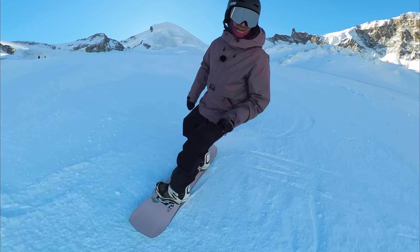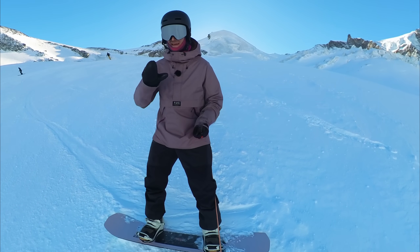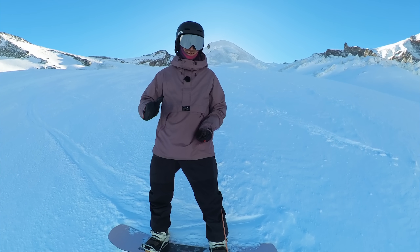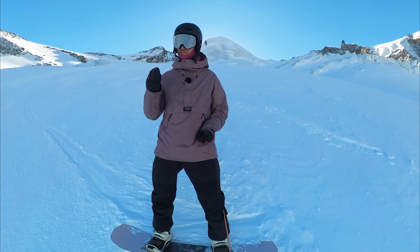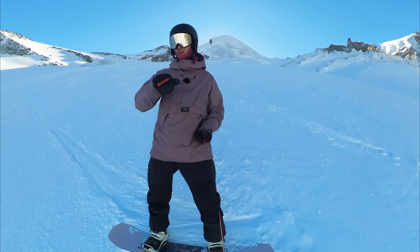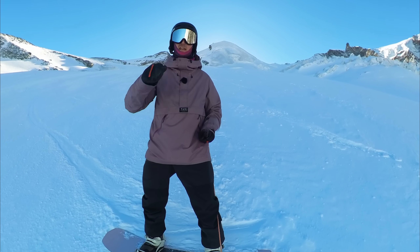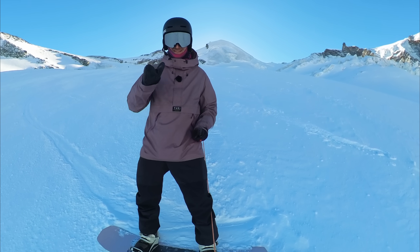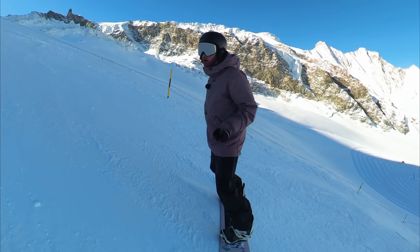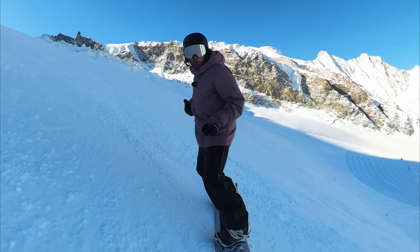Now let me address Rui's point about riding icy slopes. Let's assume you've followed all the previous steps, you're doing everything as best you can, getting your weight in the right place, all of that — but the board is still skidding. Well, unfortunately that can just be the nature of ice. Ice sucks, and when you're on icy pistes especially steep ones, it can be difficult to get grip. What should be evident from everything I've been saying is that the most important part is making sure that at the end of the turn the board is gripping and going across the slope, because that's the only way you're able to get this early edge change. And it's by getting the early edge change that you give yourself the best chances of success throughout the turn. So even if you are skidding on really icy snow, you can gradually slow yourself down, get the board to grip, and then once it is gripping and going across the turn, you can make the edge change.